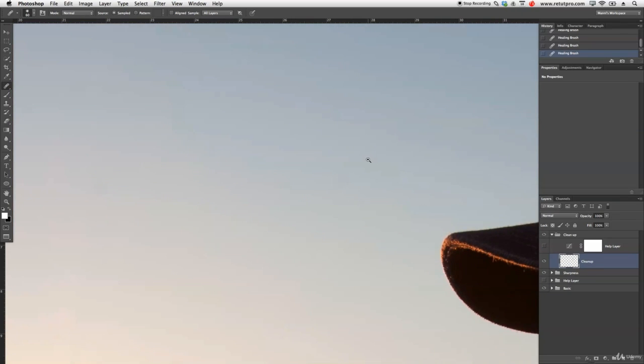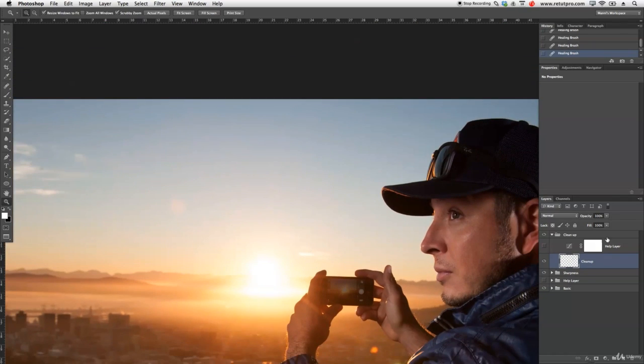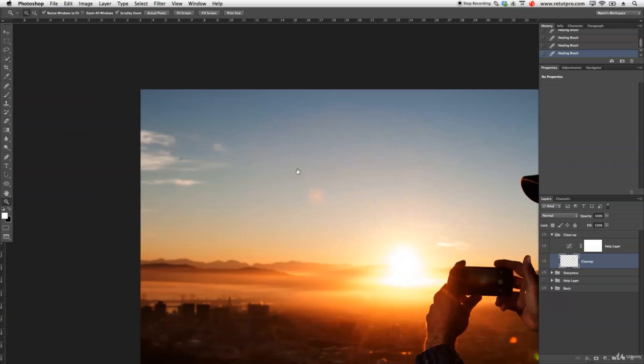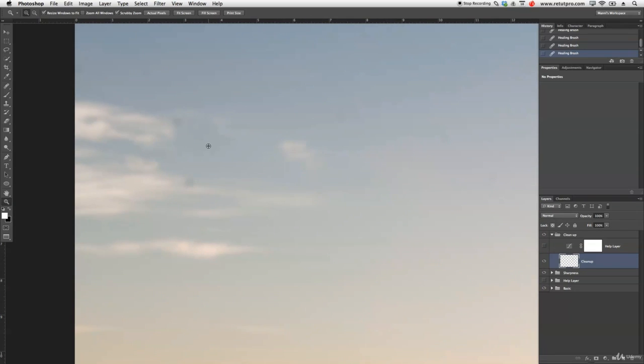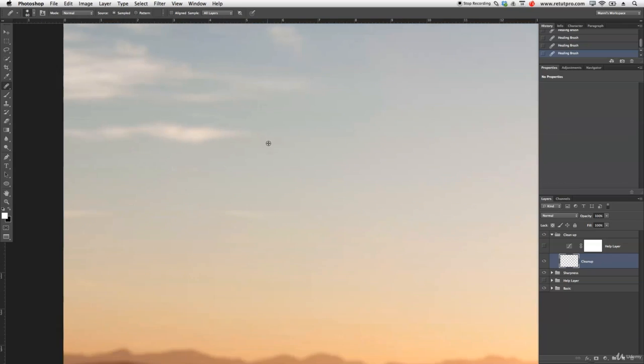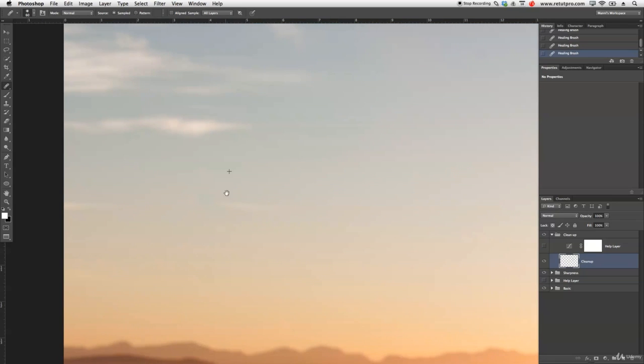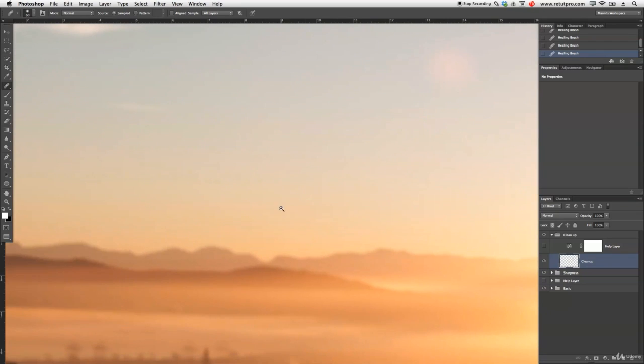Again, over here, we're going to brighten these areas a bit more. Let's turn the help layer on again. Over here on the clouds, we have a few. So I'm going to go over here. J for healing brush tool. Copy again this area. A little bit more. Over here is another spot. Over there is another spot. So it would actually be wise to take the camera in for a proper cleanup.